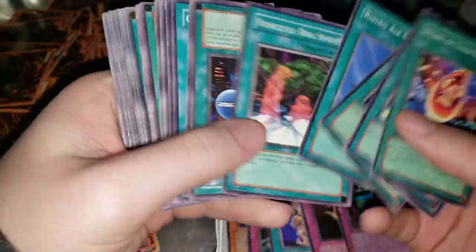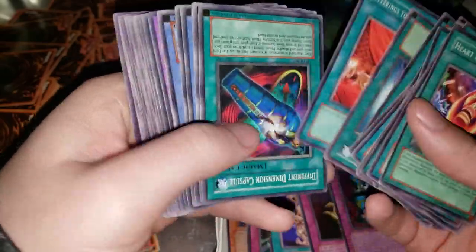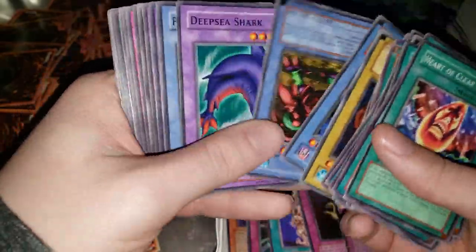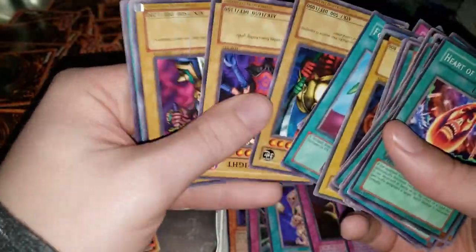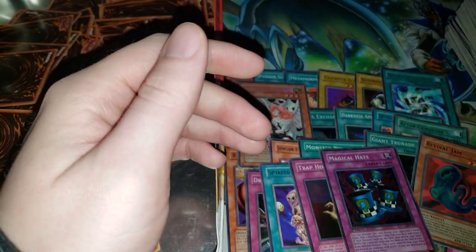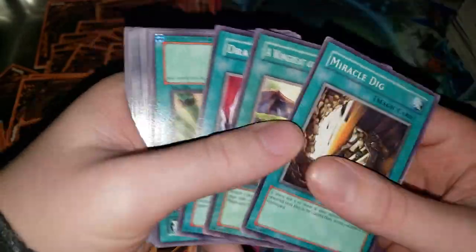All these collections have so many of the same cards because when you're a kid in school you're getting the same types of cards. You want your good banned cards — we've seen some Monster Reborns, some Dark Holes. Looks like this was organized at some point, because we've gotten some clumps like a playset of a card. We've seen some all-spell clumps, some ritual monsters. So at some point a long time ago these were probably organized. We have so many copies of Miracle Dig.